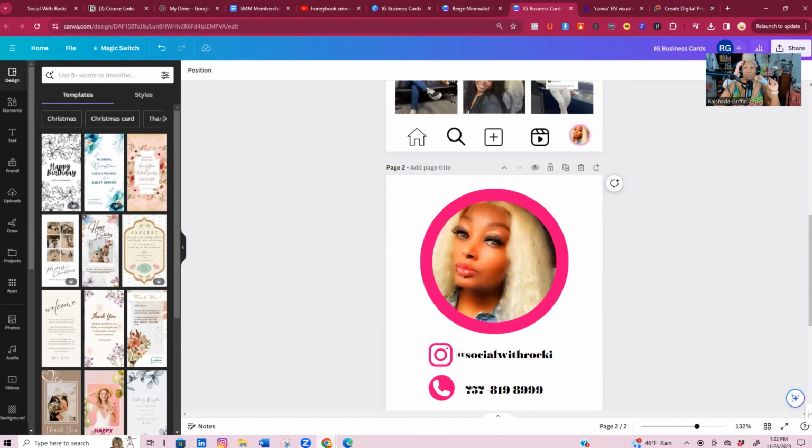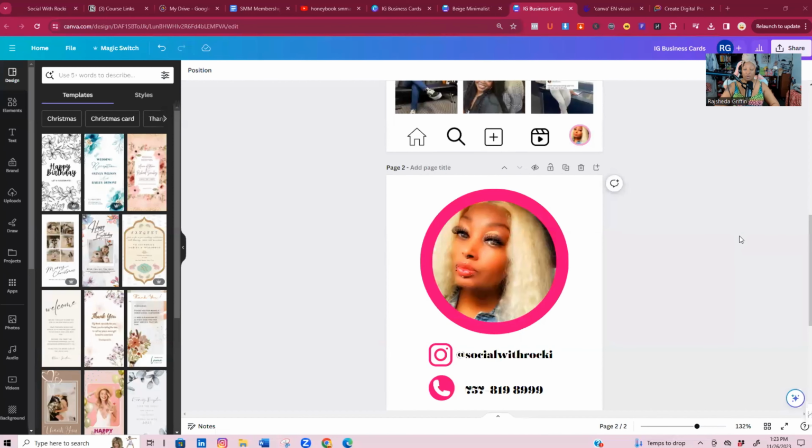Okay, with these two options, you can either print them out and pass them out to your friends, throw them in the windows like people used to do, or you can give somebody the business card and they can share it. So you don't necessarily have to print out 20 or 30 of them. You could say, hey, take a picture of my business card, here's all my information. Now, if you have a Linktree or a Pin site or a links.co or anything like that, you can even pop that in there because it can be distributed and people can see a lot of your stuff.